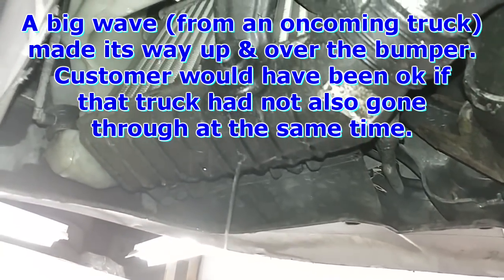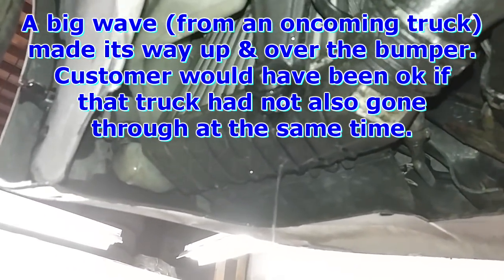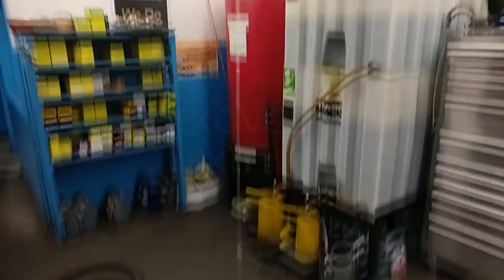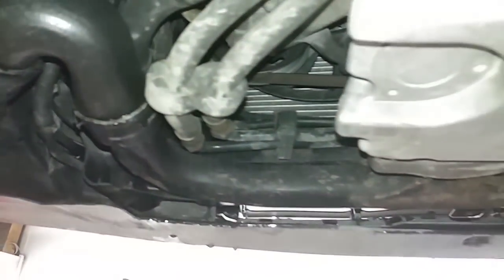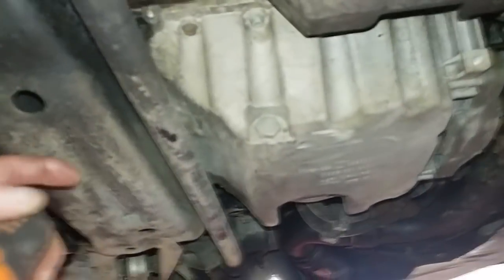Unless you're the first guy going through the puddle, you don't know how deep it is until you go through it. But if you have somebody in front of you that halfway disappears, I would think about whether or not you want to follow them through. The underside is fairly clean now because of it — relatively speaking, obviously it's dried dirt — but all that water must have washed off some debris.